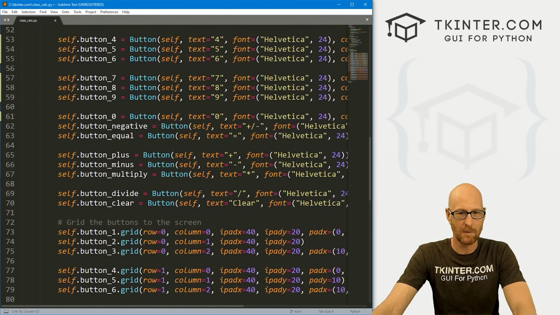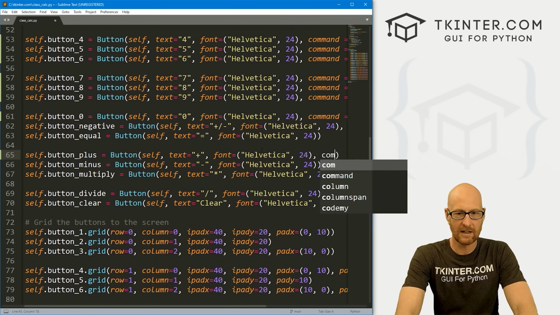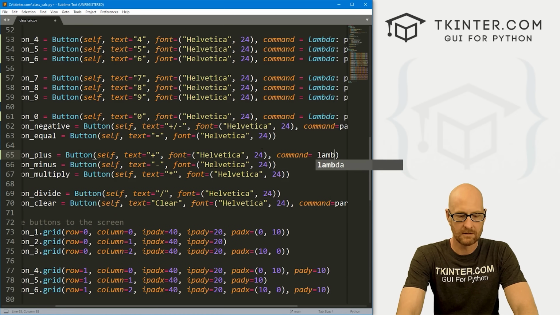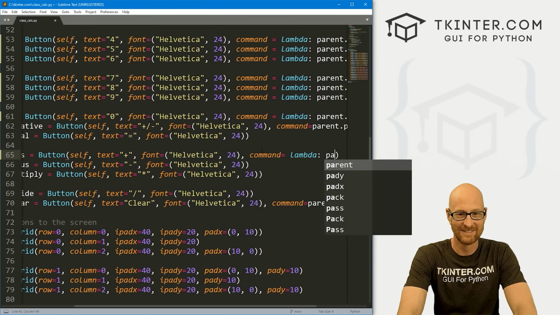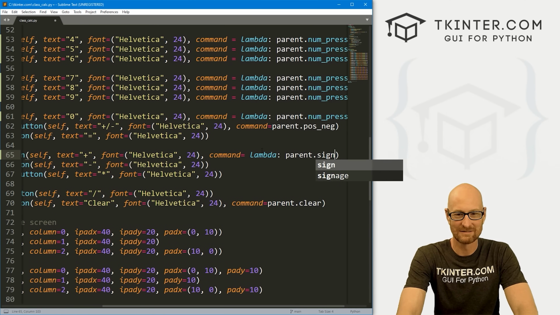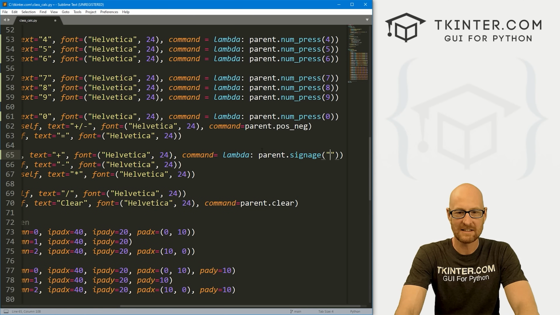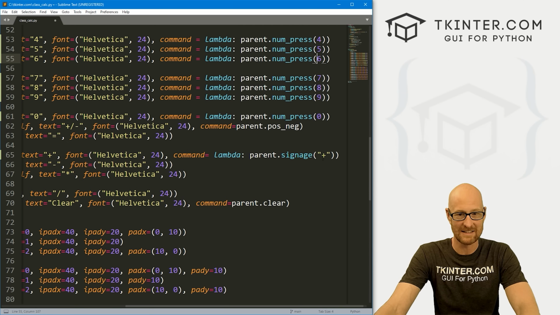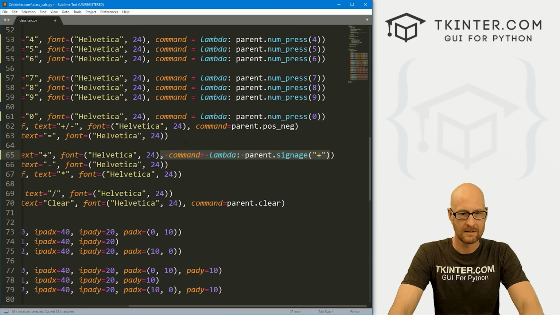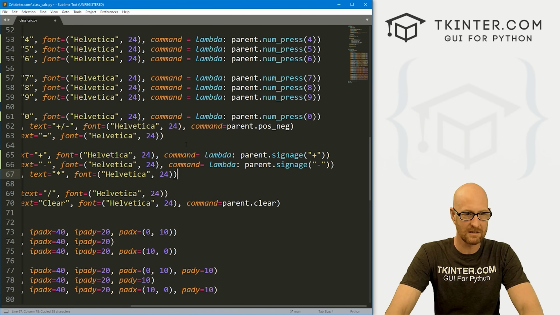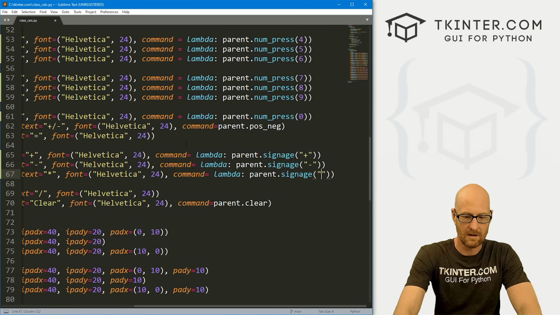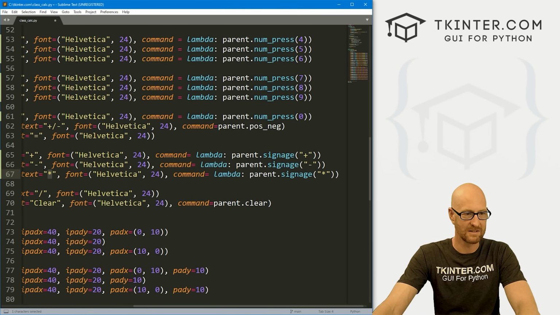And we need to now come down here to those buttons. We've got a plus, a minus, a multiplication, and a division. Same deal, we're going to give it a command of lambda. And again, that's a lowercase l. I'll keep screaming that, but people will forget. So we want to pass signage, and it's going to be parent.signage. And then inside of here, we want to pass whatever the sign is. We need to put these in quotation marks because this is a string. It's not an actual number like these guys up here. Okay, that looks good. Just copy this. So this is going to be minus, and this one is going to be multiply. And I could see over here, it says multiply, minus, addition. That's where I'm getting that.